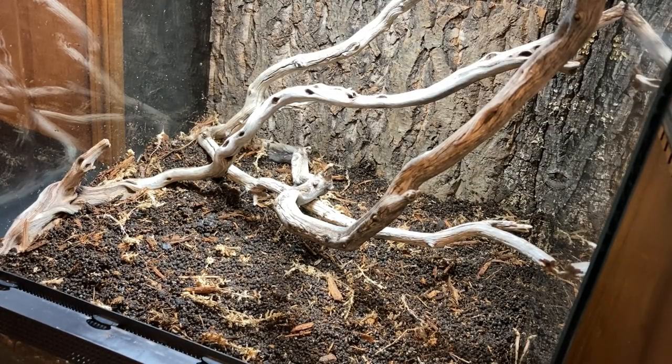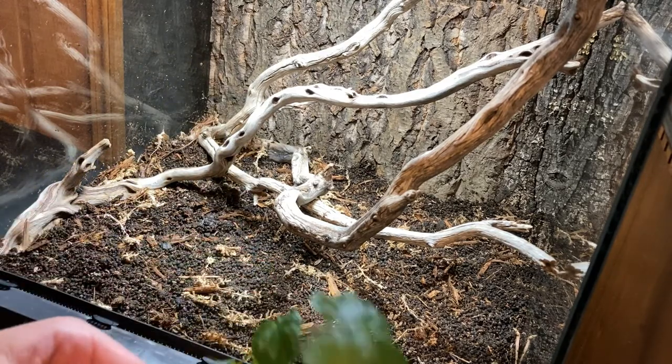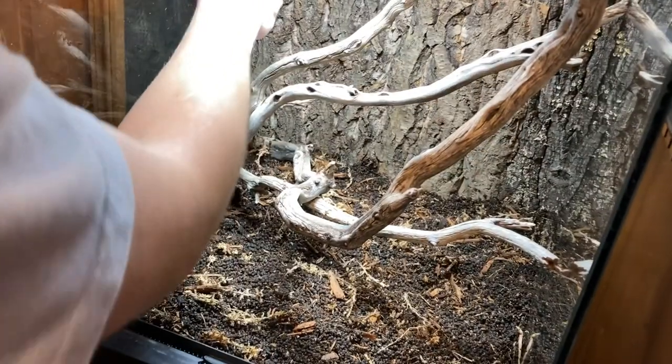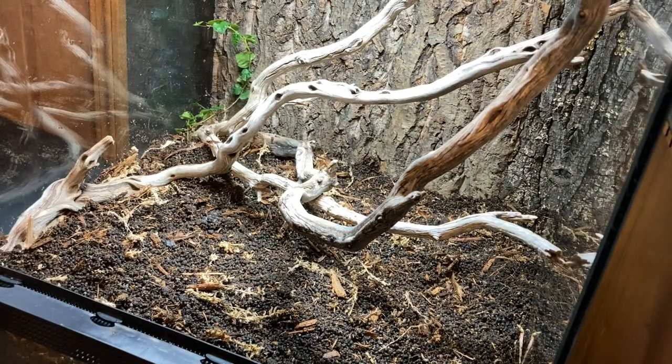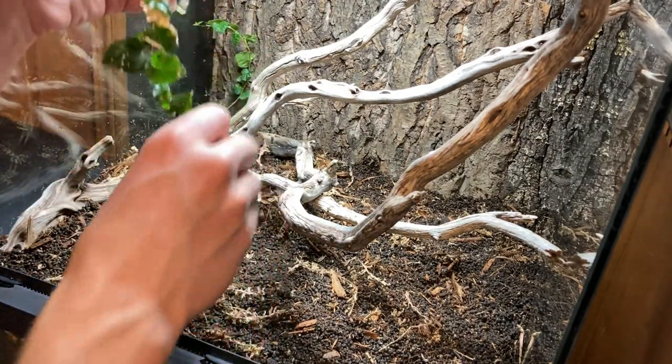Okay, so I washed my plants off. Tried to get mostly just the bare roots. So I got a strand of creeping fig. I think I'm gonna put this back in this corner. Okay, that looks good. That should just climb up the background. I got another strand of the ficus. I'm gonna put that in the other corner.